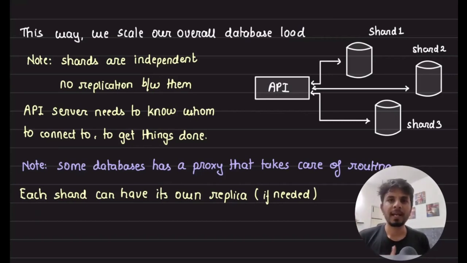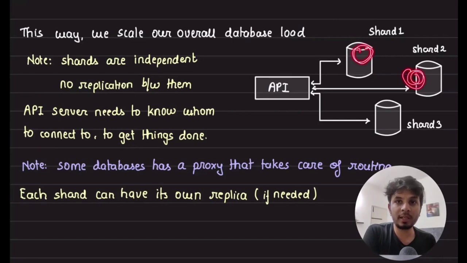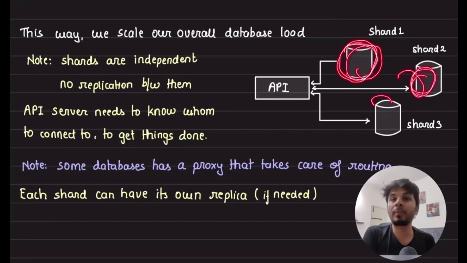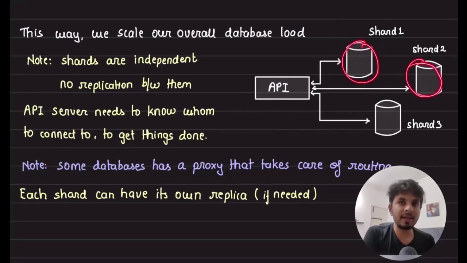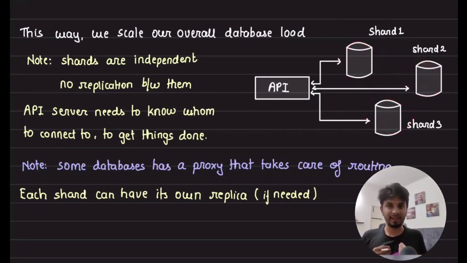I'll give a simple example. Let's say I have a key value database in which I'm storing keys that start with A to Z. I can have A to J over here, K to T over here, and U to Z over here. I can define my own logic that all the keys in the A to J range go over here, K to T go over here, and U to Z go over here. This way we are creating 3 mutually exclusive subsets of data, and each shard is responsible for its own thing.